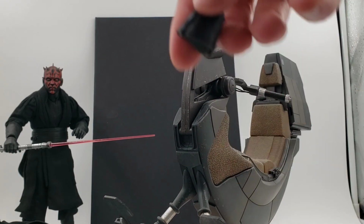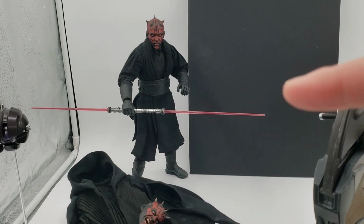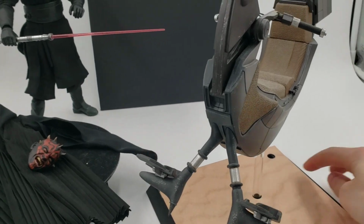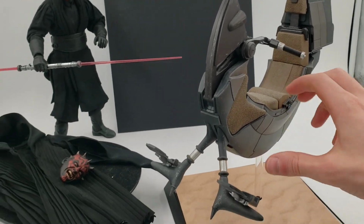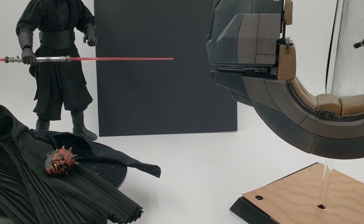One thing I didn't really note is there is a stand specifically for Darth Maul where you can wrap it around him and get him in some dynamic poses. And then that would end up going back here on his display stand. And then we have this clear one here specifically for the speeder. Let's see here if there is a switch.